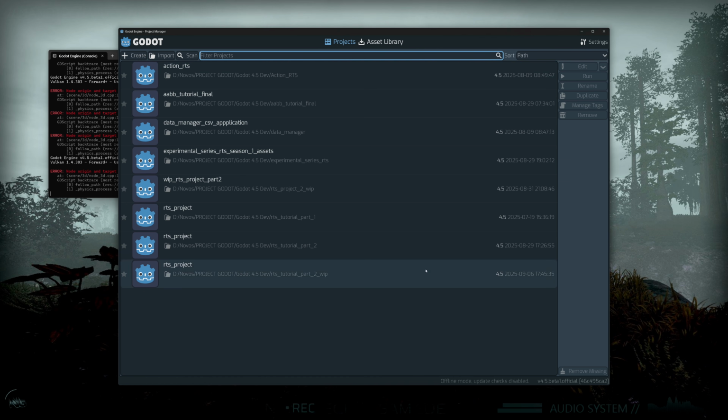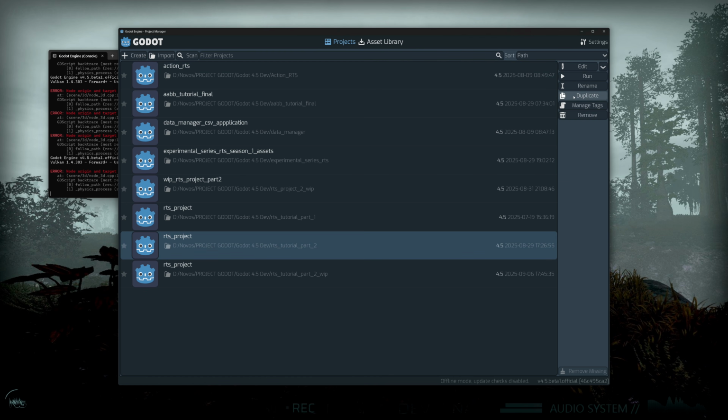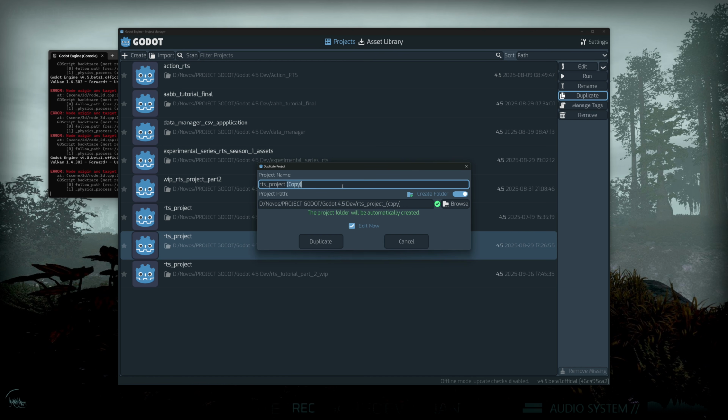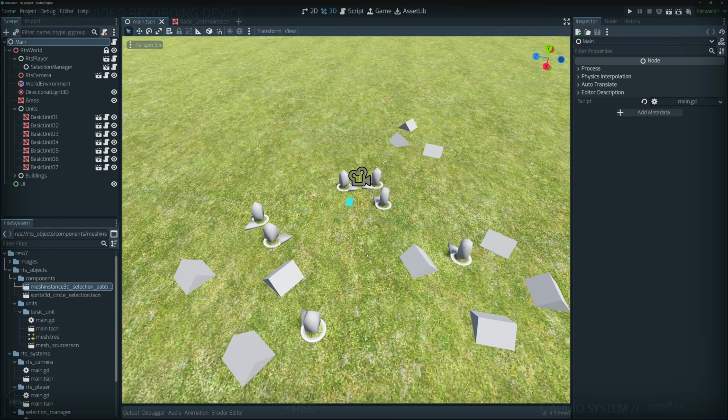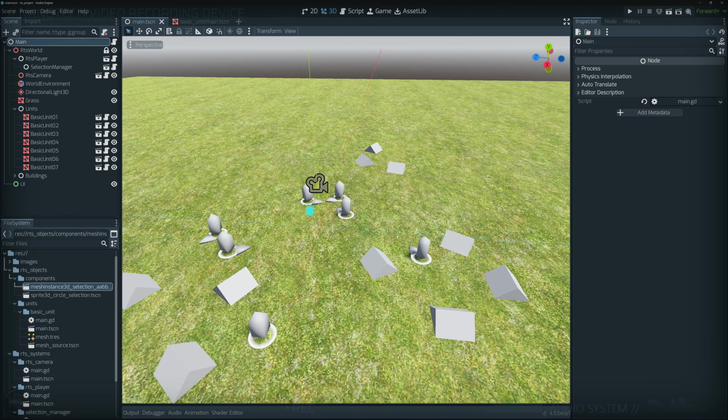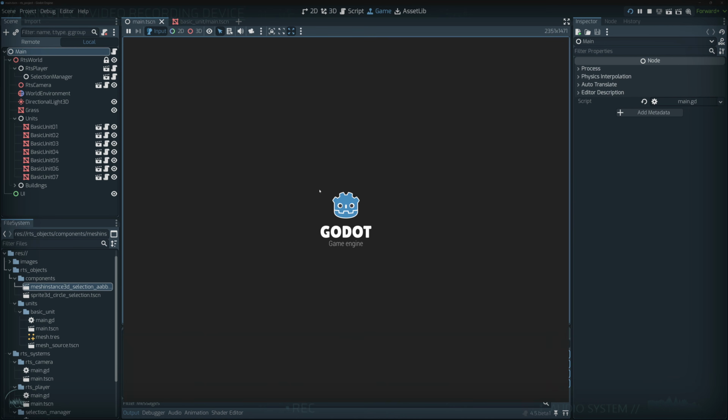So we are here on the panel, and let's duplicate our last edited project so we can also work on stuff here. So I'll be calling this our RTS tutorial, and this is going to be the part 3. So this does not follow the video parts, this is the project part, so these are different folders. So let's duplicate that and let's start editing. I'm duplicating the last part, which I also have uploaded for YouTube members if you want to get access to the current project files. So there we go, this is where we last left off on the last part.